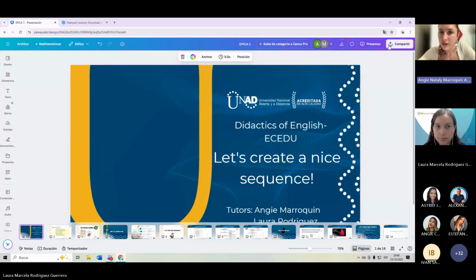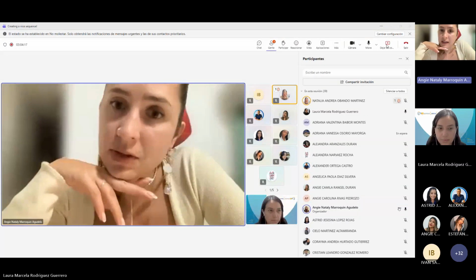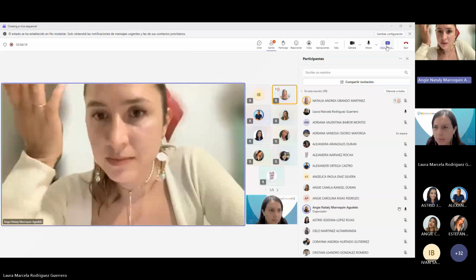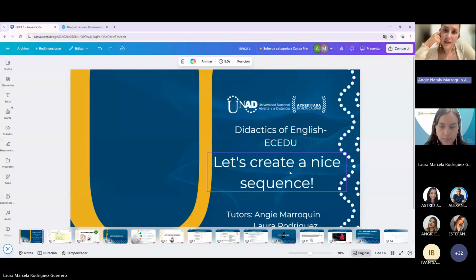Yo les iba a decir también antes de que se me vayan que voy a estar haciendo un CIPAS el próximo 27 de octubre. Se llama Bubbles and Quills, que vamos a estar haciendo como una lectura de cómics. Va a estar muy entretenido, es un CIPAS muy corto, pero están súper invitados, ustedes son el curso que quise invitar porque esto también les va a valer para hacer observación de una clase. Entonces ustedes también pueden hacer su entregable basado en la observación de este CIPAS. ¿Listo? No se les olvide, 27 de octubre a las 3 de la tarde.